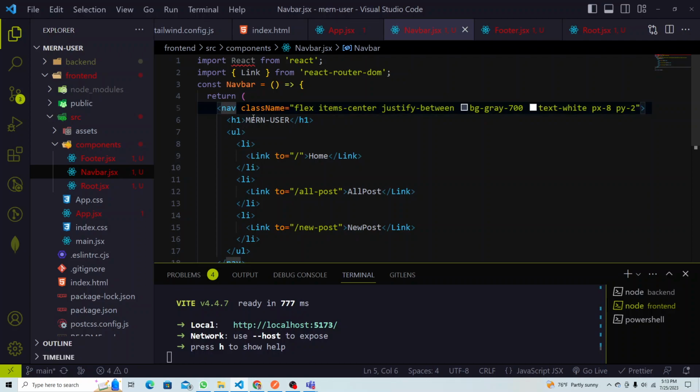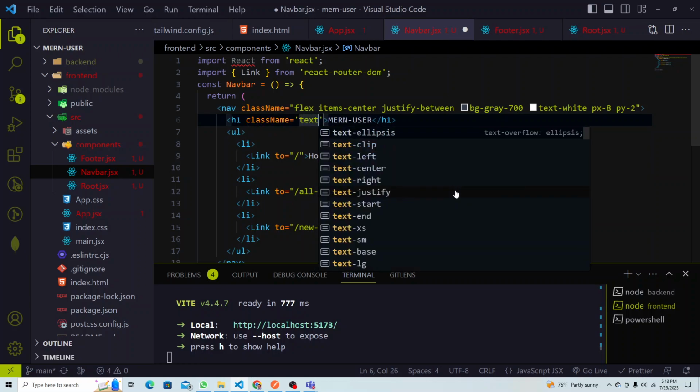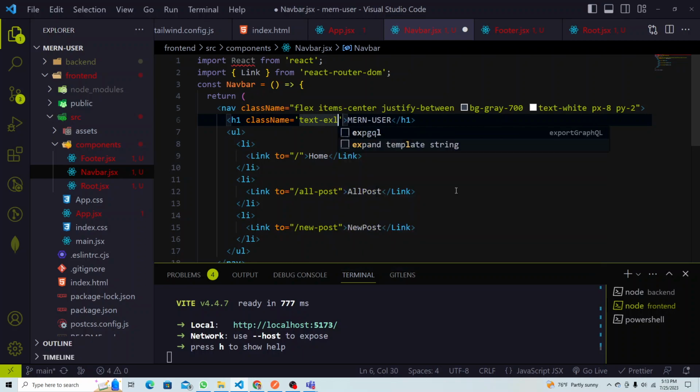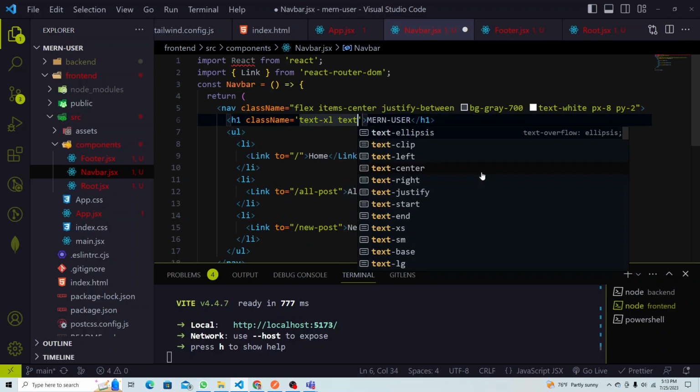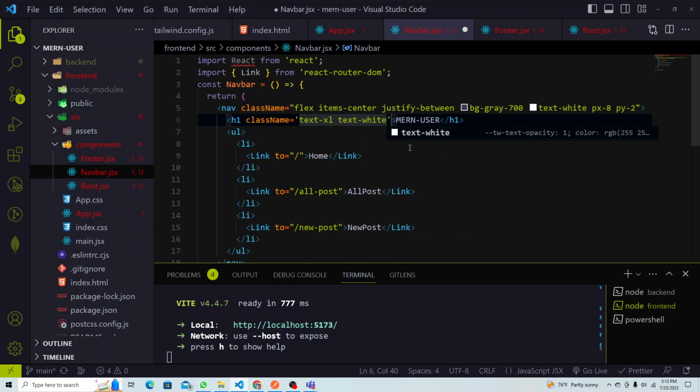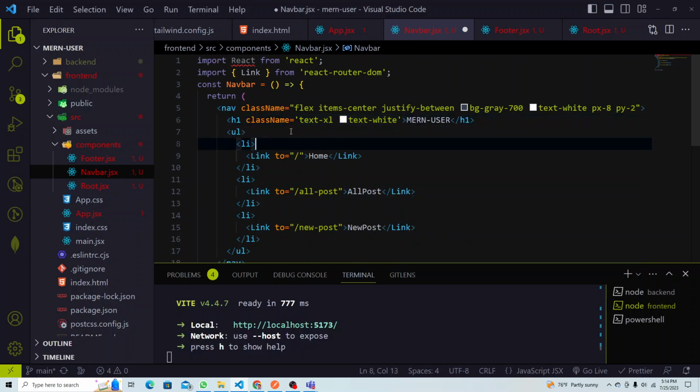That is done for the navbar. But there is a header. You can add some class to header 1, like text, maybe 2xl, or xl maybe, and that's it. You can maybe add text white also. I don't know how it looks, but just add it there.